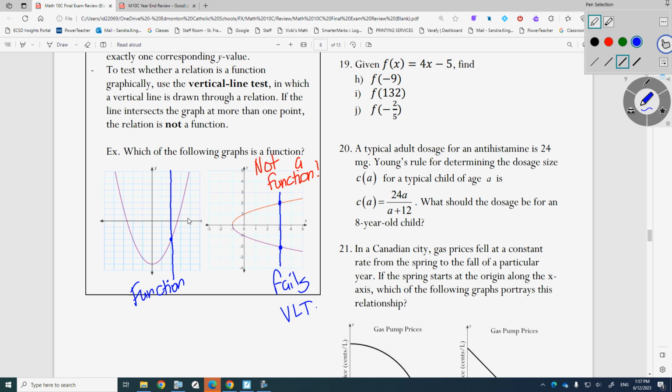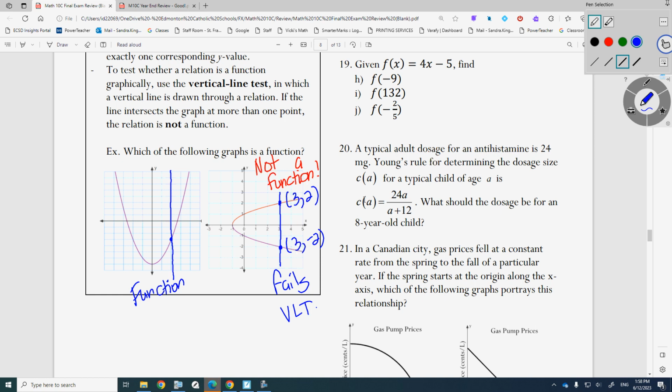What is key between what's a function or not is we're looking at the x coordinates. Here I would have a point at 3, 2. Here I'd have a point at 3, -2. You can't have an input of x and 2 different outputs. This would cause you to fail the vertical line test.